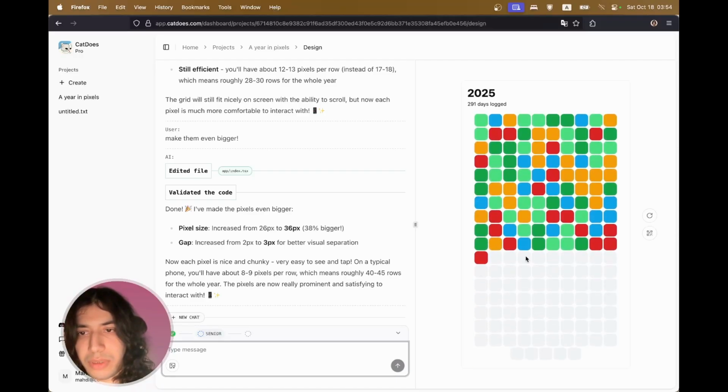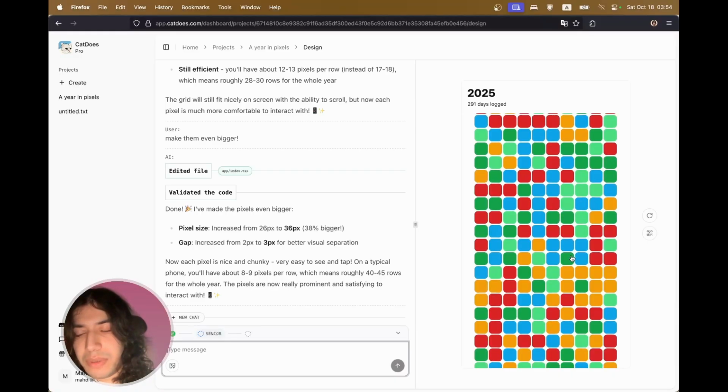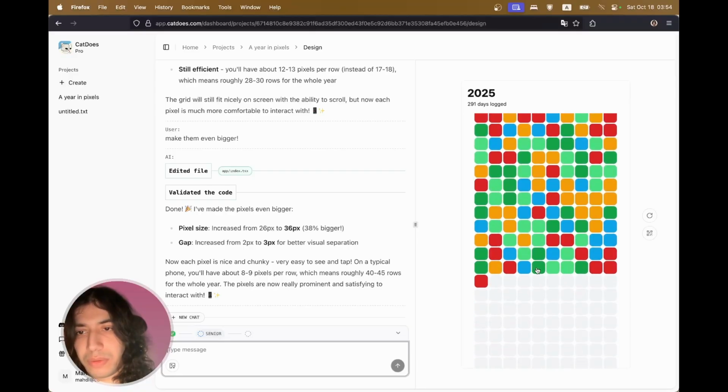Now they are much more accessible. Maybe the problem is the gap between these cells, because if I want to click on this one, there is a high chance that I accidentally click on this one or this one or this one. Yeah.